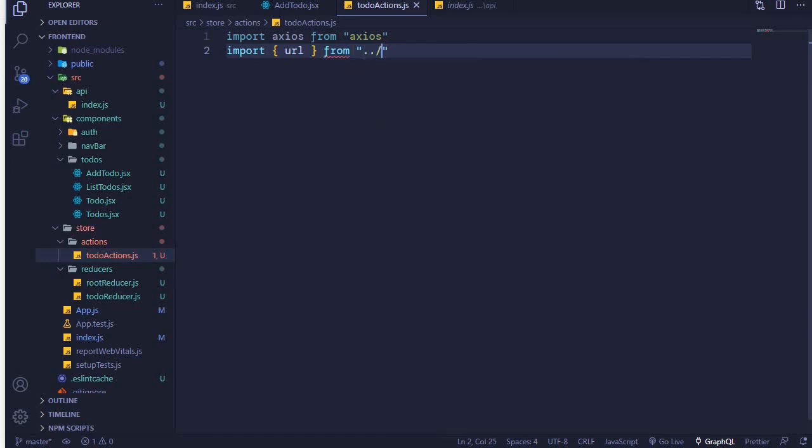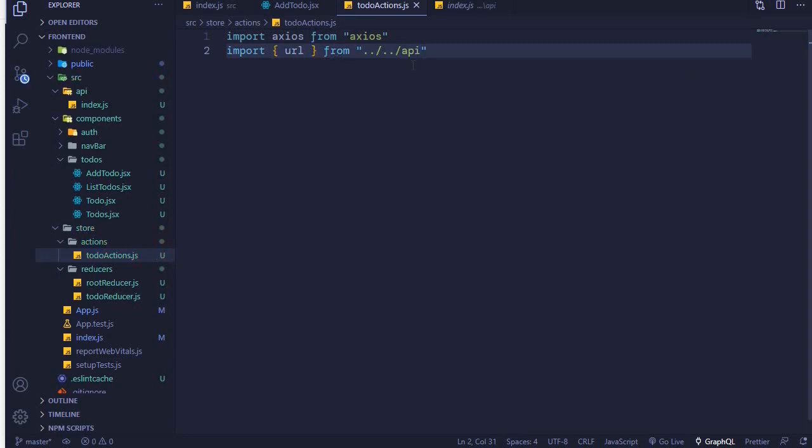So I'll say ./api, and then we can access the api folder right here. And this should access our URL, because inside the api folder we only have index.js and we don't need to include anything else at the front.